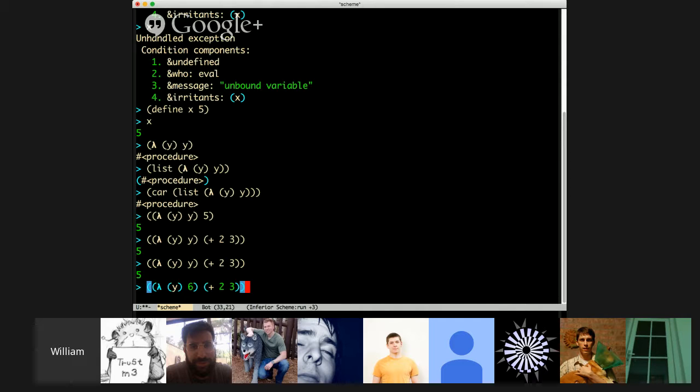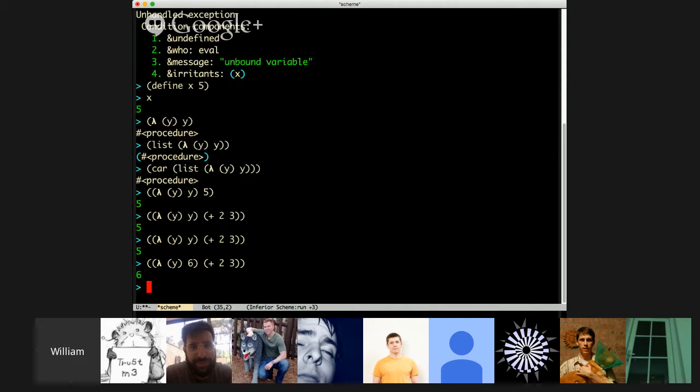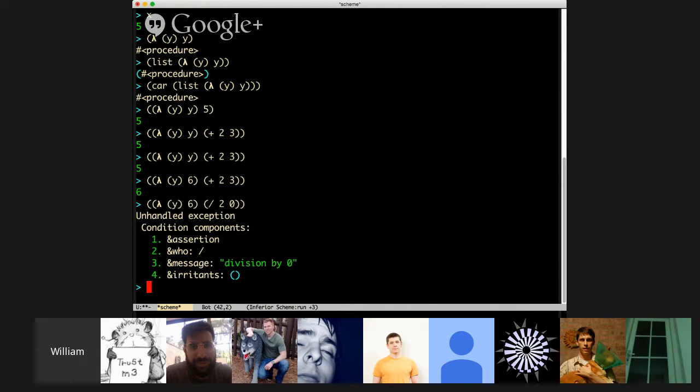So in that case, we wouldn't necessarily have to evaluate the + 2, 3 to get 5, right? We don't need to know anything about y in order to evaluate it. But in Scheme, the way Scheme semantics work, call by value, we actually will evaluate + 2, 3 before this procedure gets called. One reason that can matter is maybe we do something illegal, like we divide 2 by 0, and we get a division by 0 error.